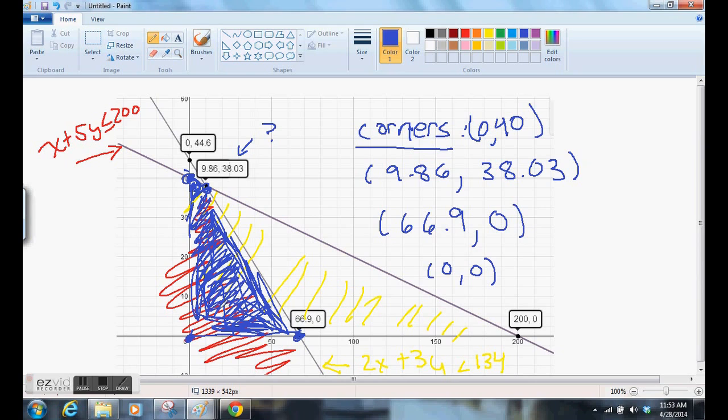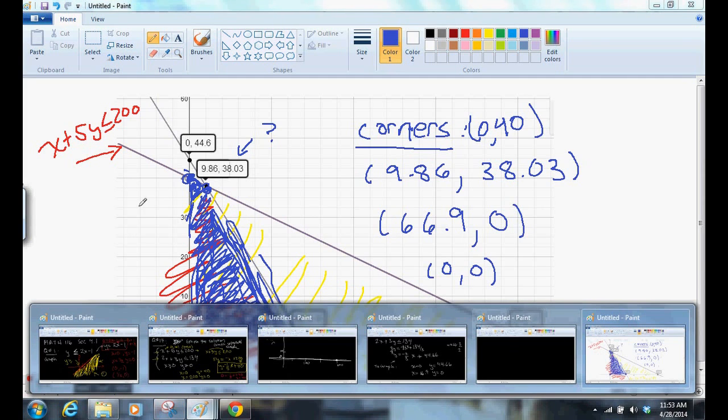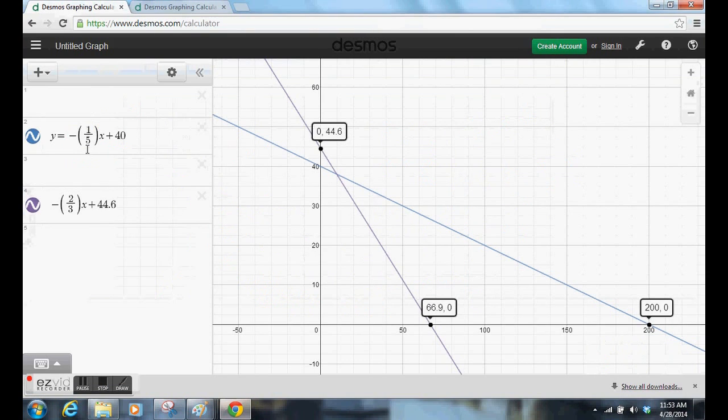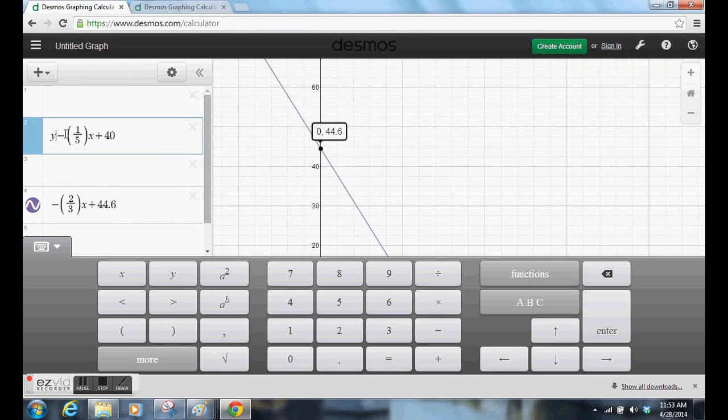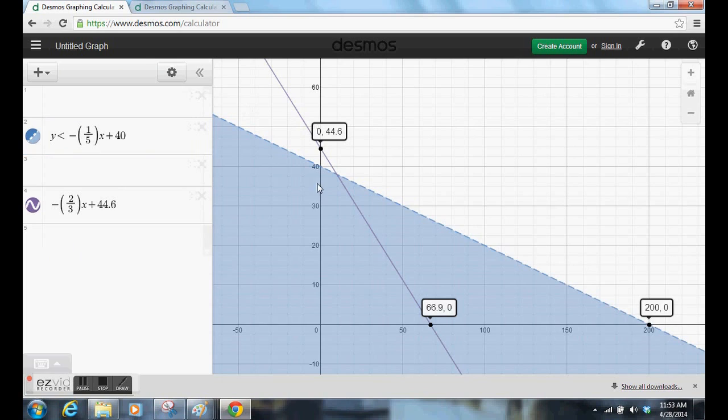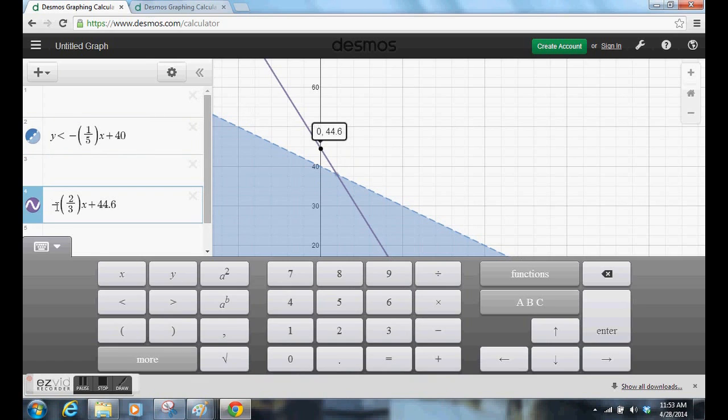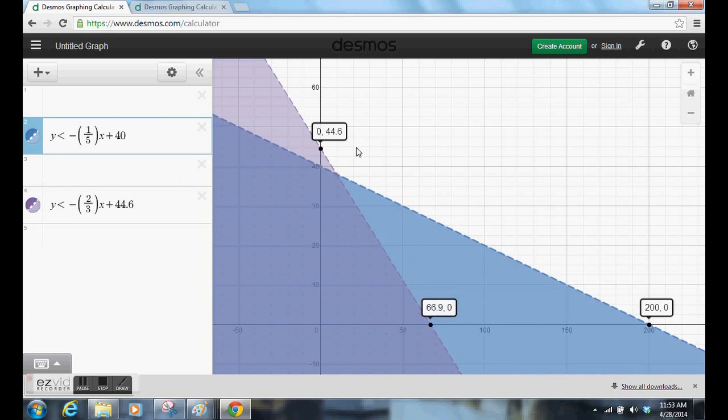And the answer looks like this. You're probably thinking, my answer is going to look a lot prettier than that. And the book's answer is probably much prettier than that. But again, if I go back to my graph here, I want y less than this. See how it shades that area? And I want y less than this. And they overlap. You're looking for the overlapping of the area. And it overlaps from here to there, there to there. So imagine if you wanted two layers, that's where they overlap.